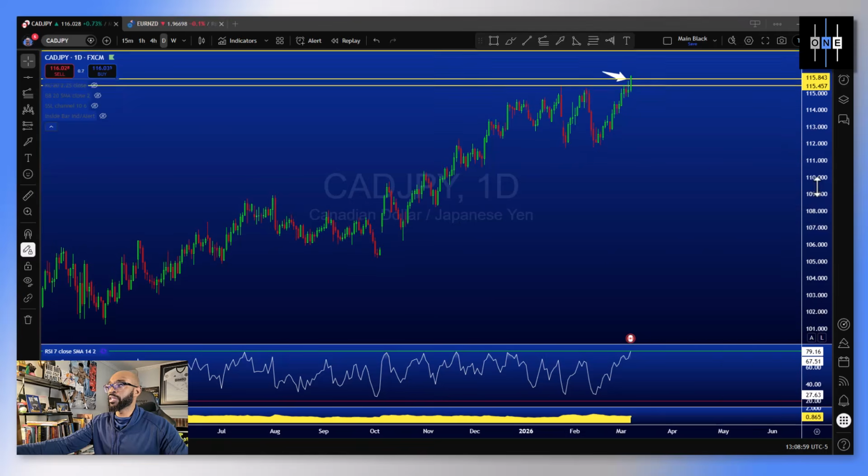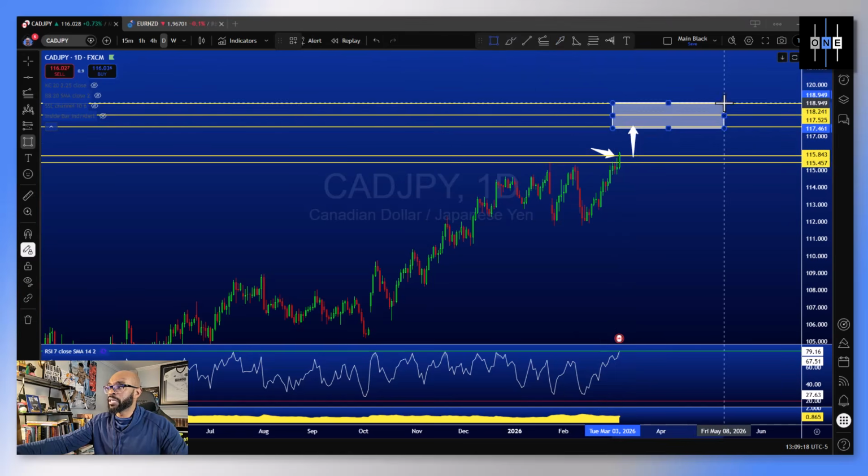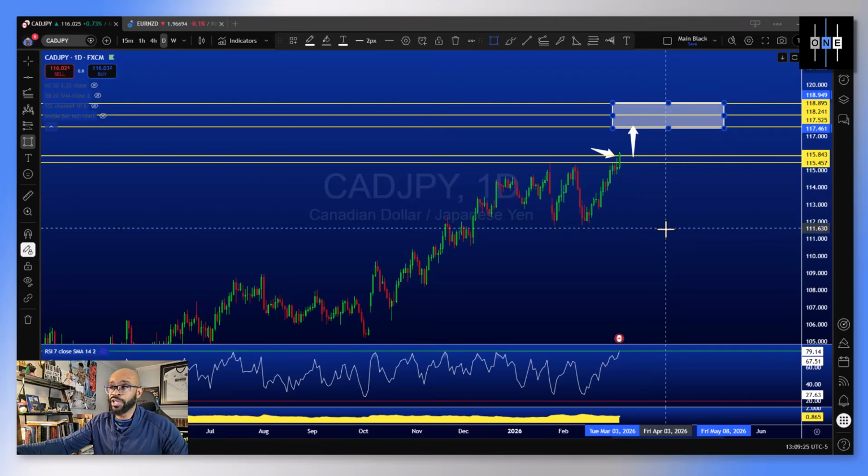So if you are a trend continuation trader, wait for this violation. Wait, it hasn't happened yet on a daily. You got to wait. So this is a next week type of trade, but you can use this weekend as a chance to game plan for it. But wait for this violation of this key level of structure and look to trade it up to wherever in that zone you favor. We'll probably come back here and look at different ways to kind of pinpoint those targets. Maybe that'll be a midweek video for you guys.